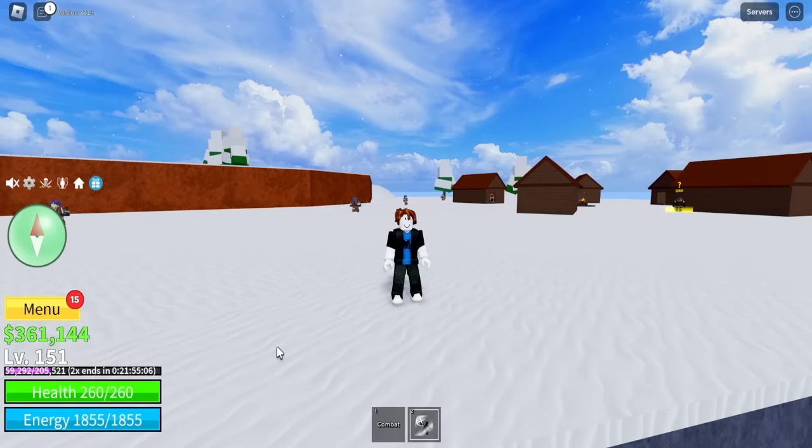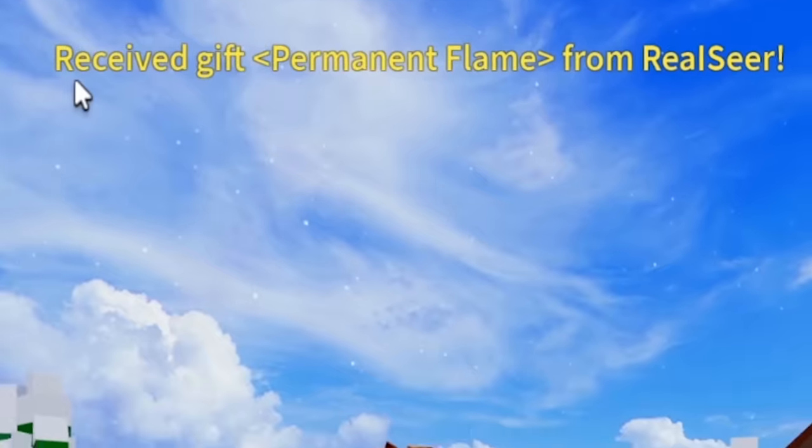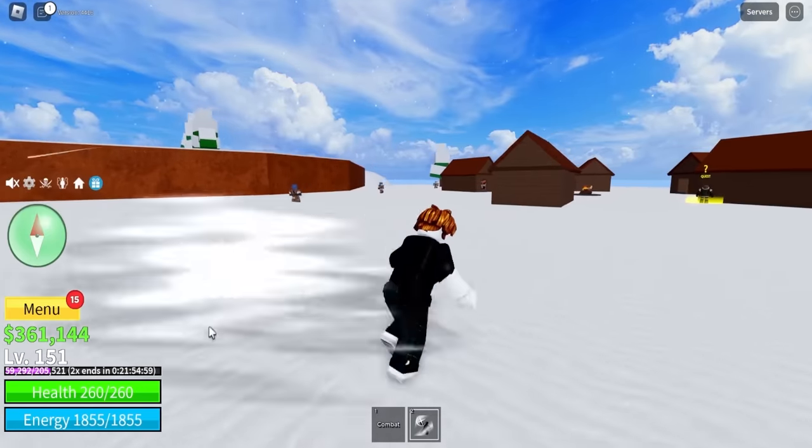Well, guys, but just like that, we have gotten ourselves, come on, where is this? Wait. And there you go. Okay, there it is. Okay, permanent Flame. And now let's go and equip it.